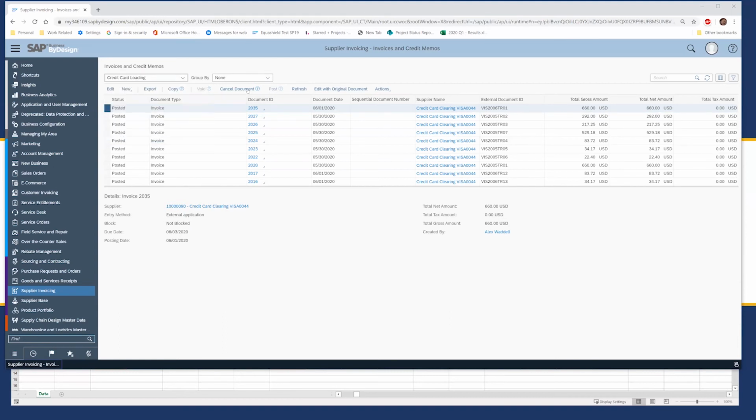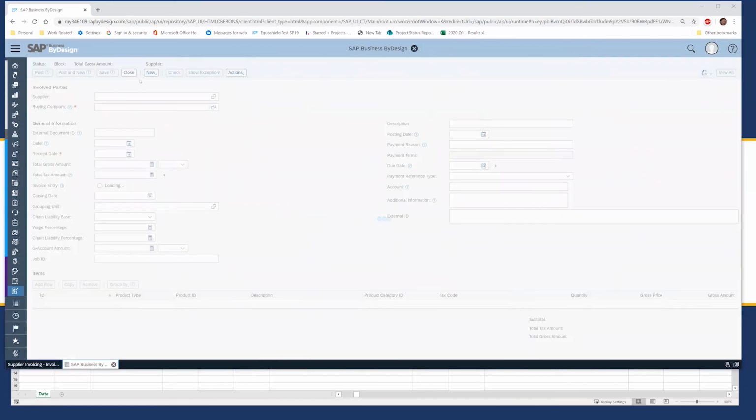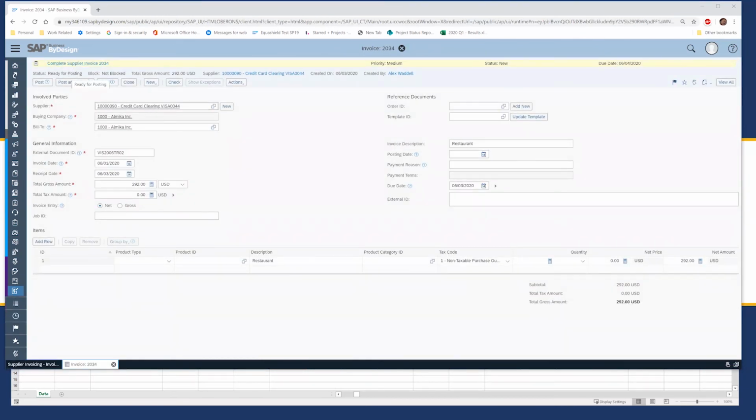In the case of transactions where you're waiting for additional information to come in, you have a few different options here. You can leave this as a ready for posting transaction. You could update comments, potentially as a reminder: Bob, what is this for?